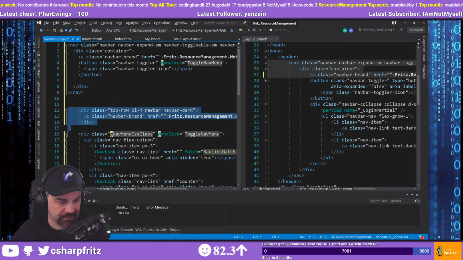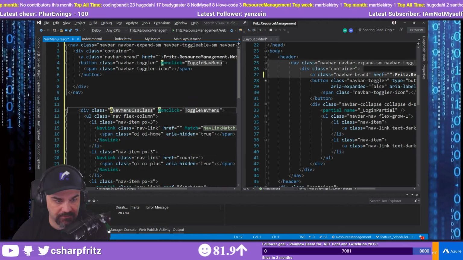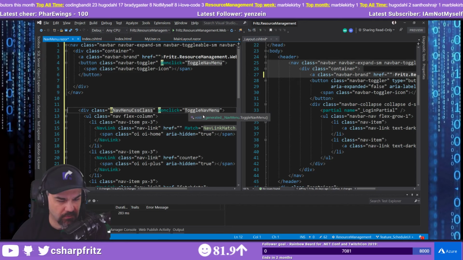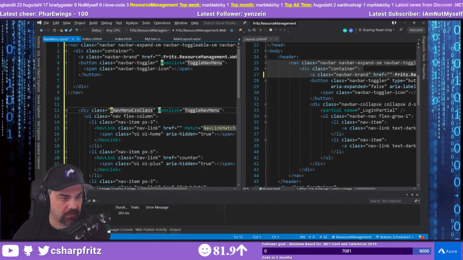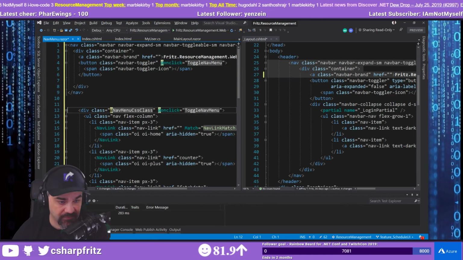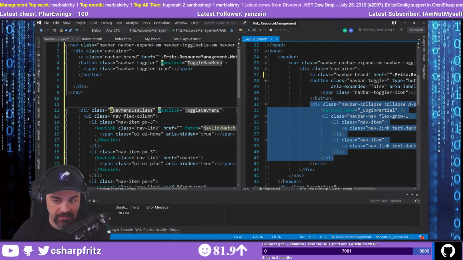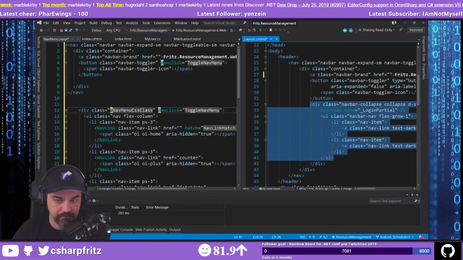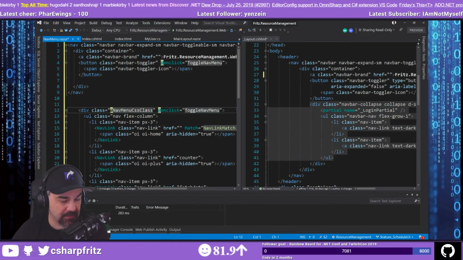So this is resolved. Next was the div with the on-click toggle nav menu. Well, I've already got that right there. Oh, this is the div around the column there, which is this part here.